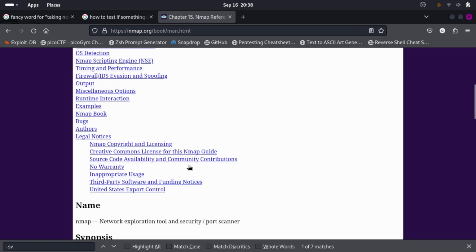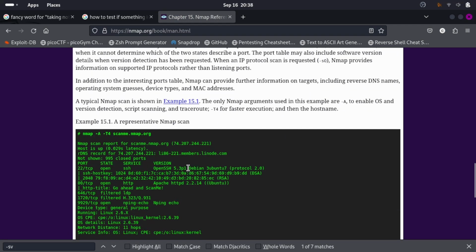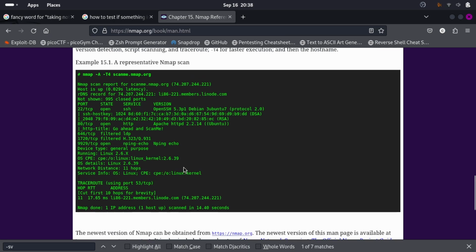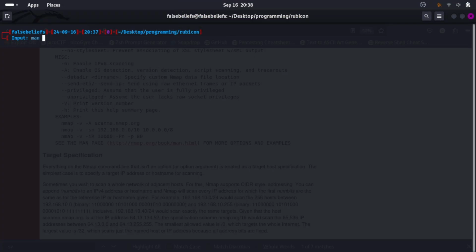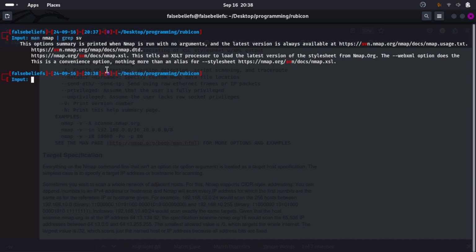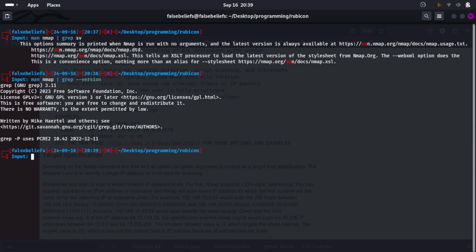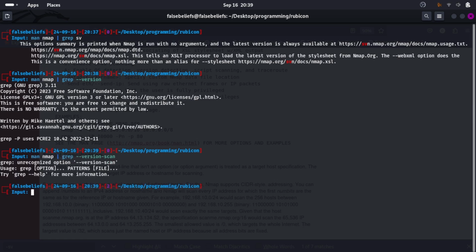So we want to see the man page. This is what we want right here. No, it's not. You know what we'll do? We'll just man nmap, and we will grep everything that we want. So SV, version scan, I think it's in.